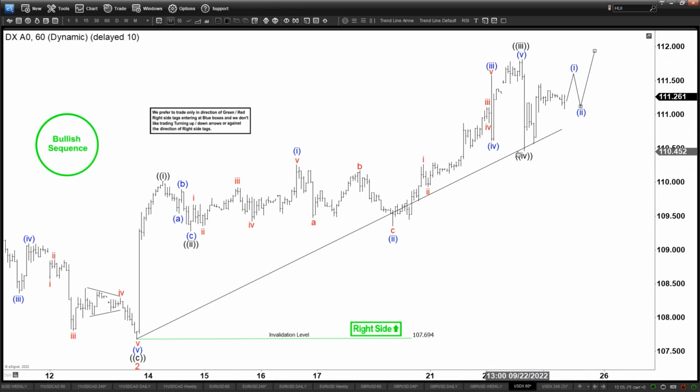So for now, we are calling wave 4 completed here, and we can go up. But for this view to be completely validated, we still need to break above the previous peak, which is the wave 3. Otherwise, we can of course do a double. Double is always a possibility, it's always an alternate that can happen. But as long as this level is holding, any sell-off or pullback from the peak is always going to find support in a sequence of 3 or 7 swings.